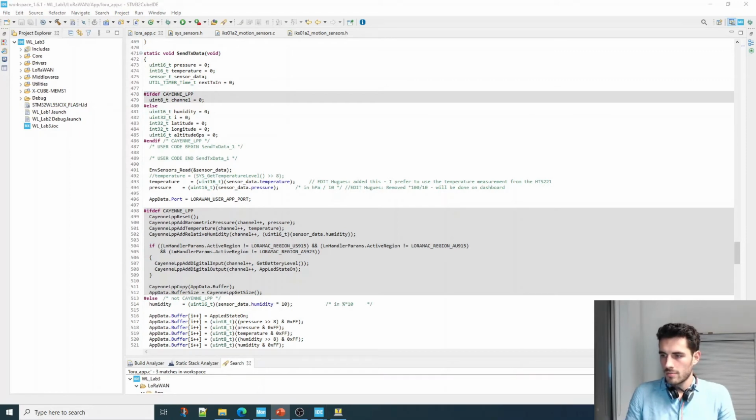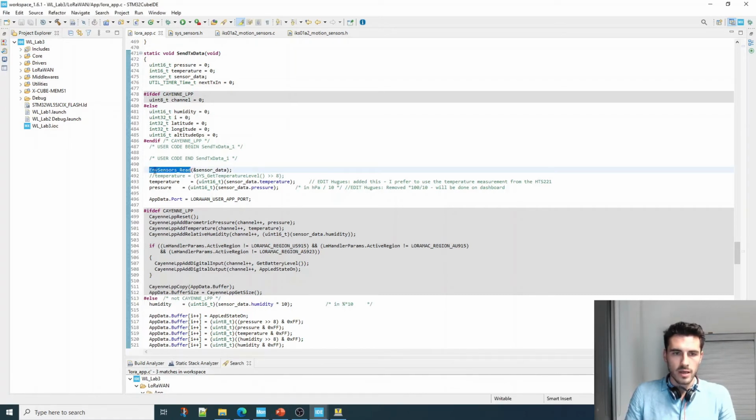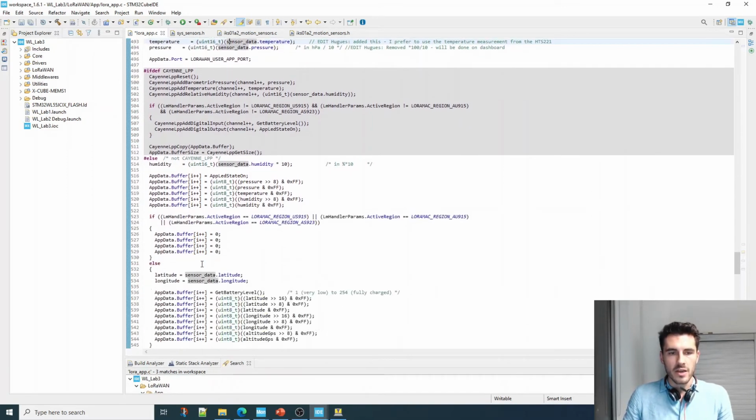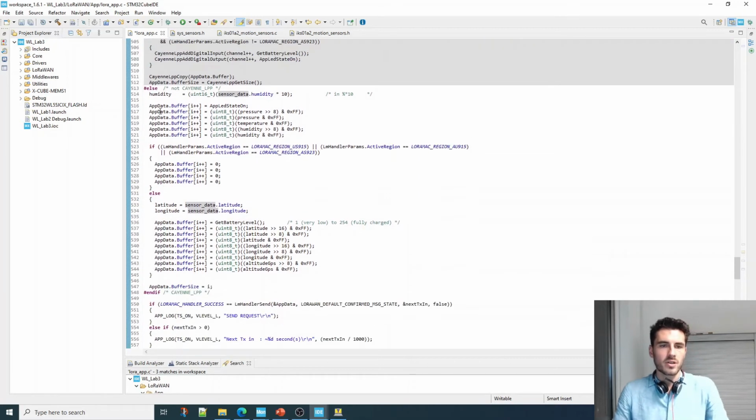So here, if we look at this function, environmental sensor read, this is where the environmental data is being acquired. Once this data is acquired, it's put in sensor data, and then it is separated in a number of variables like temperature, pressure, humidity. And then later on, in this part of the function, creating the payload.